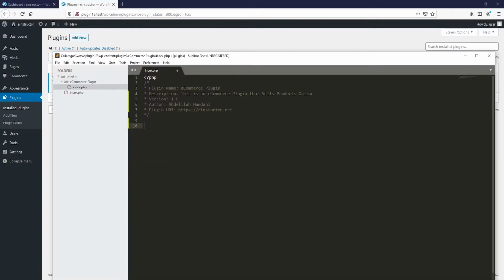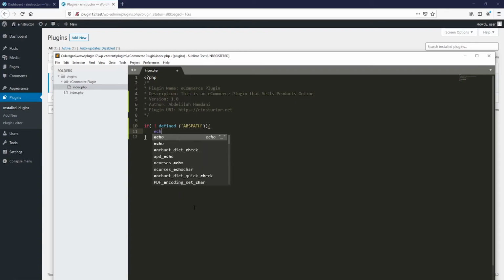Now before getting started, I would like to show you something really important. It's related to the security of our plugin. We want to make our plugin secure, so we need to block any access from outside WordPress. Let me show you. I'm going to create a condition: if it's not defined ABSPATH. This variable is related to WordPress. If it's not defined, it means someone is trying to access our plugin from outside of WordPress, so we need to kill what's going to come next.